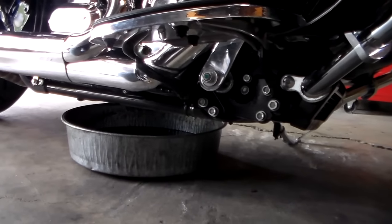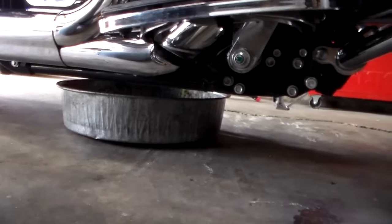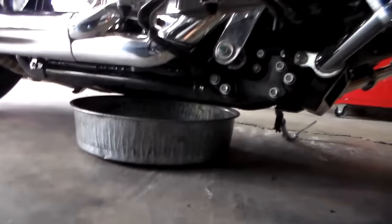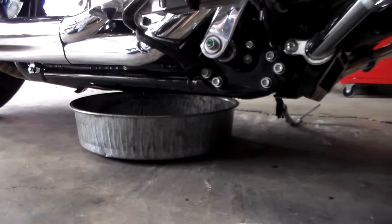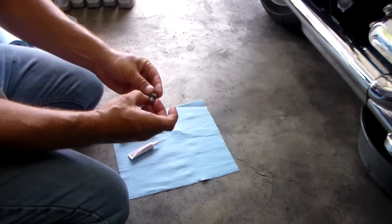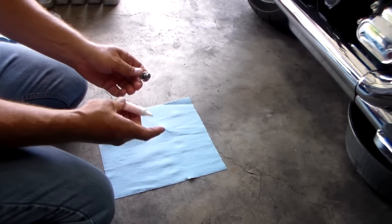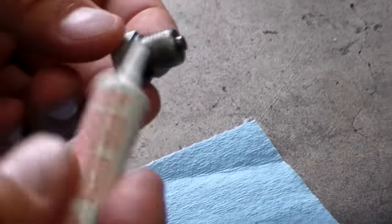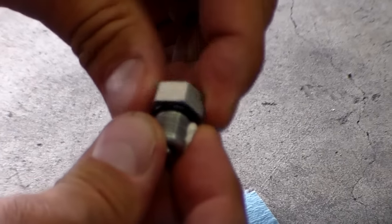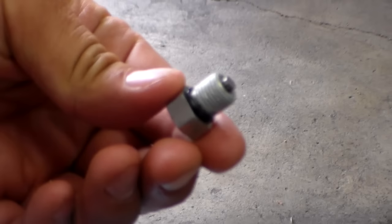I've got the new filter on. I'm going to lift the bike up again and watch for drainage — if it's not draining, we know we're good. Nothing coming out — we got it all drained. Put the bike back down on the jiffy stand and we can start plug preparation. Here's the drain plug with the new o-ring — just roll it on and make sure it's loose so you know you haven't pinched or twisted anything. Then I've got some liquid Teflon. Put a little on with your finger and turn it counterclockwise — it fills all your threads. Your drain plug is ready for installation.